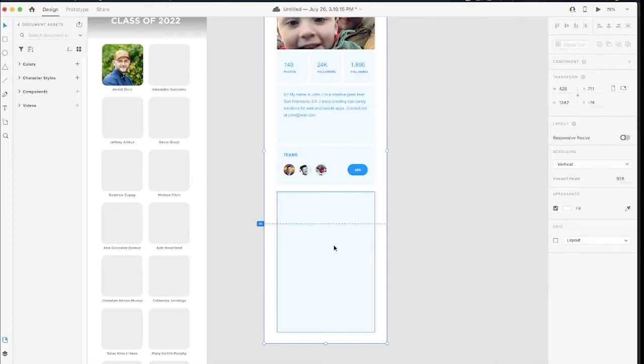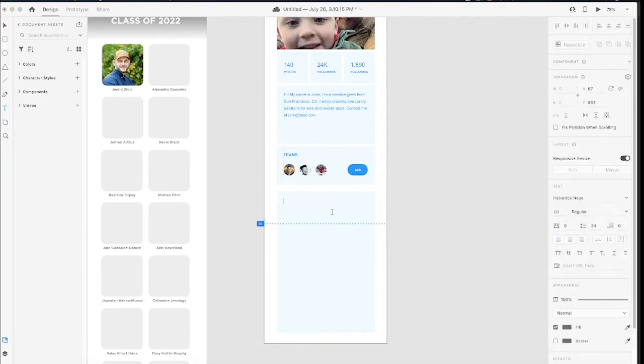So on a screen, I can click and scroll upward, and it'll allow me to see the other type as it's further down. Now, to create type that actually fits inside of this box, we can go ahead, and on the left-hand side in our toolbar, you're going to see that similar T object in the toolbar, and that's type or text. So we can go ahead and click here, and if I want to create just a title, I can go ahead and click, and I could start typing. So for example, let's go ahead and put interests. Now, once I've done that, I can go ahead and click on the black selection arrow, and notice that I have a bounding box around it, meaning it's selected.